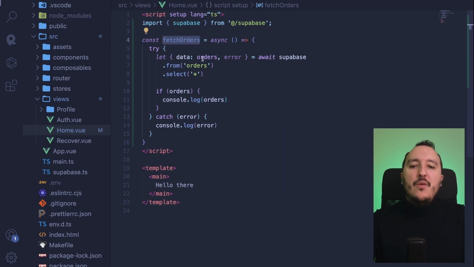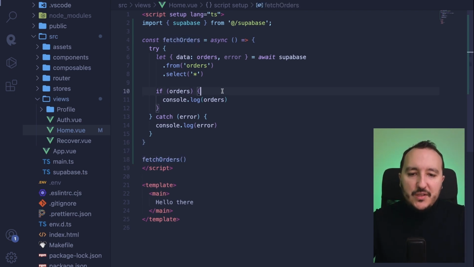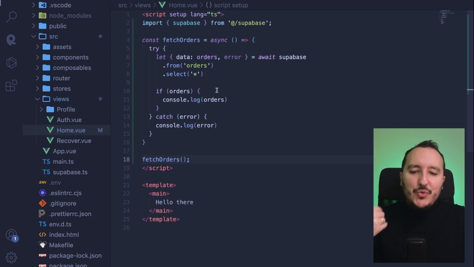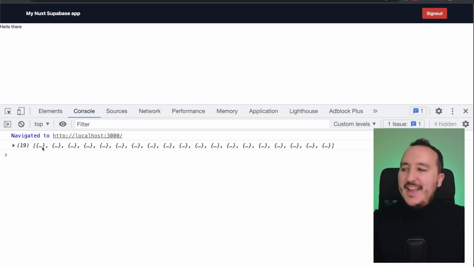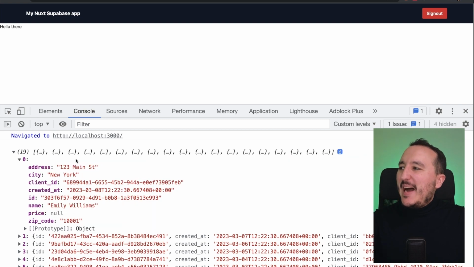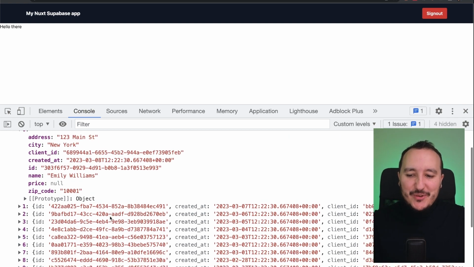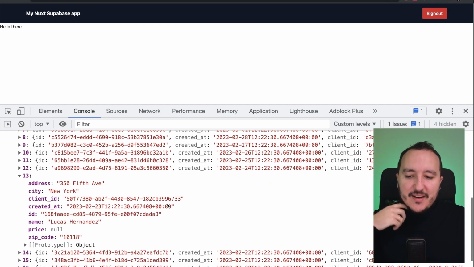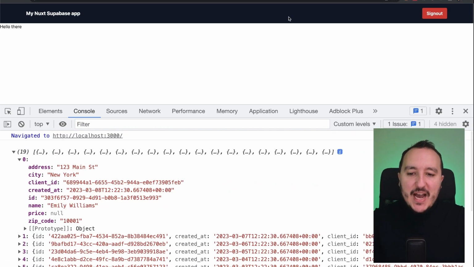There we go. I'm on Vue.js, but it's going to work also on React, Next, Svelte, SvelteKit, whatever. I'm going to launch this function here and let's go. So here, it's not an asynchronous component or whatever. We don't care for the moment. We just want to look at our orders. And look at this, there we go. I got all the fake orders I had before without the price. And as we see here, we've got all the data we asked.